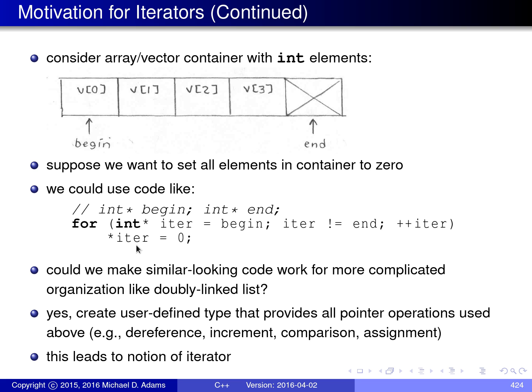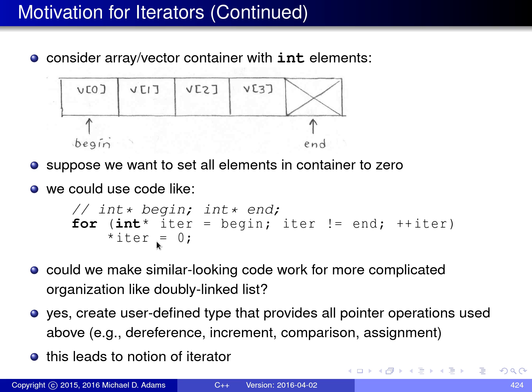But let's say we want to turn this into a generic algorithm. And we want this to work, for example, even if the container that we're dealing with is a doubly linked list. In the case of a doubly linked list, the data is laid out very differently from what we have here. But we'd really like to be able to write similar code which looks like what's shown here and have it work in the case of a doubly linked list and in the case of every other type of layout that we might want for our data.